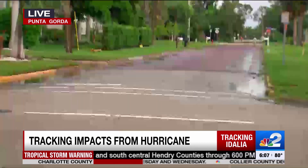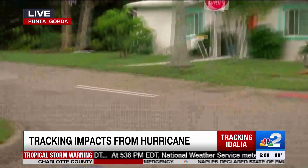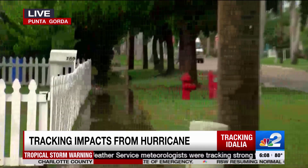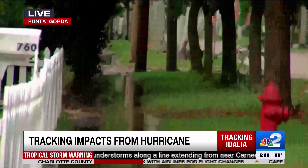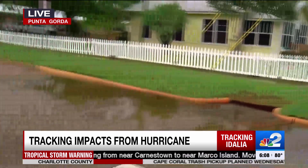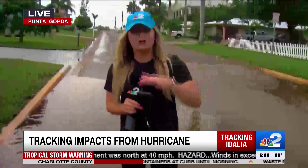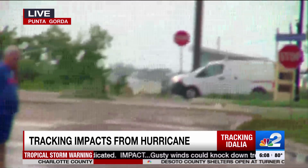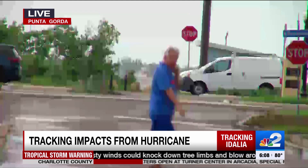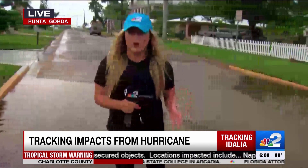This type of flooding that we saw earlier is just excessive rainwater. I do want to emphasize that, because it's not uncommon to see flooding on these streets when we see a lot of rain. I also want to mention we are very close to Gilchrist Park, which means we have to watch those waves and the water that goes over the seawall there. We're only about a block or two away, so once that water starts picking up and goes over the seawall, this is another area that you want to watch.